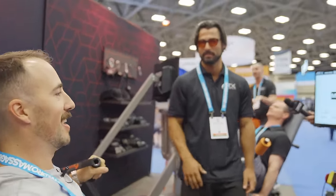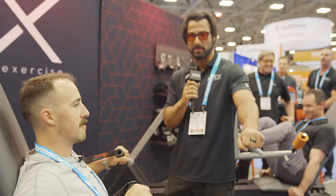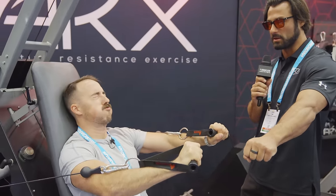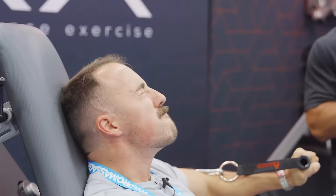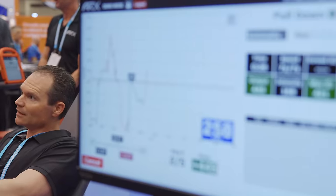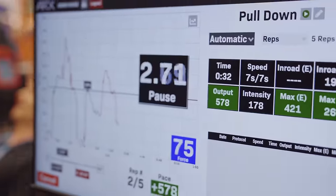No need to be nervous — you control all of the resistance. However much force you give it, it just mirrors back. I don't like to lose. I will kill this machine. So you're going to push out and try to punch my hand — get there fast. On the way back, resist against it, get in its way, fight it the whole way back. As he's doing that, we're seeing all of his force played out on the screen live. Every little nuance of the range of motion is being tracked. Those red lines are a little bit higher than the black lines — that's the eccentric contraction.